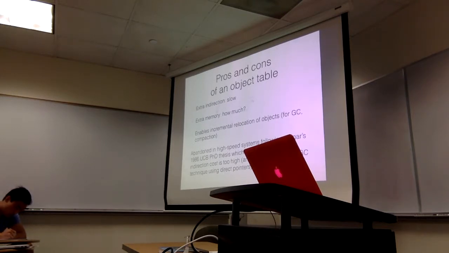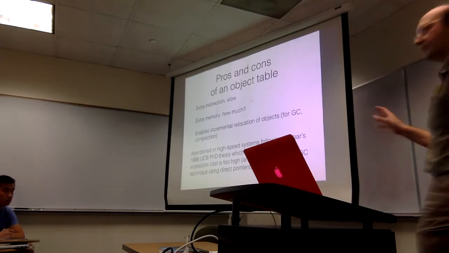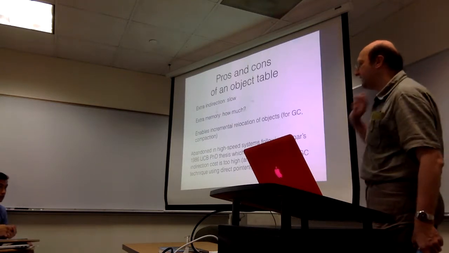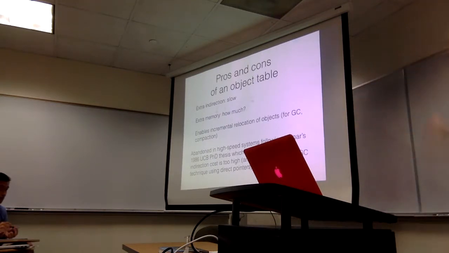And then Dave Ungar's PhD thesis in 1986 established that this was not such a good idea anymore. He did a lot of measurement and analysis and came up with an alternate GC system which did compaction and garbage collection without needing the extra indirections. It's pretty much been abandoned since then as a high performance way to go.